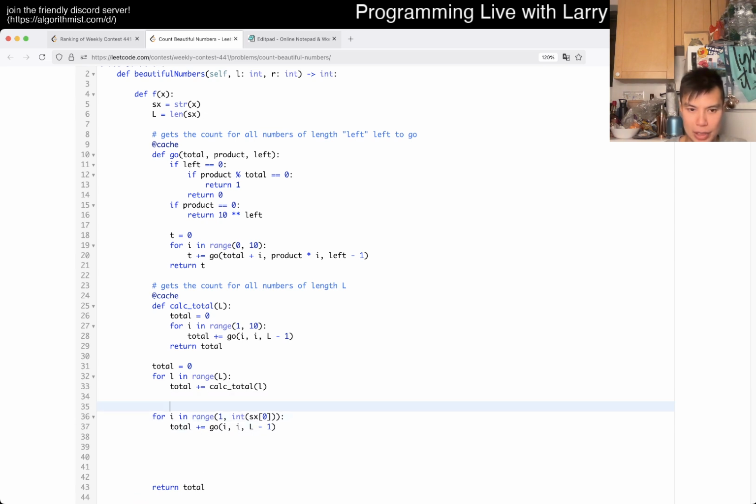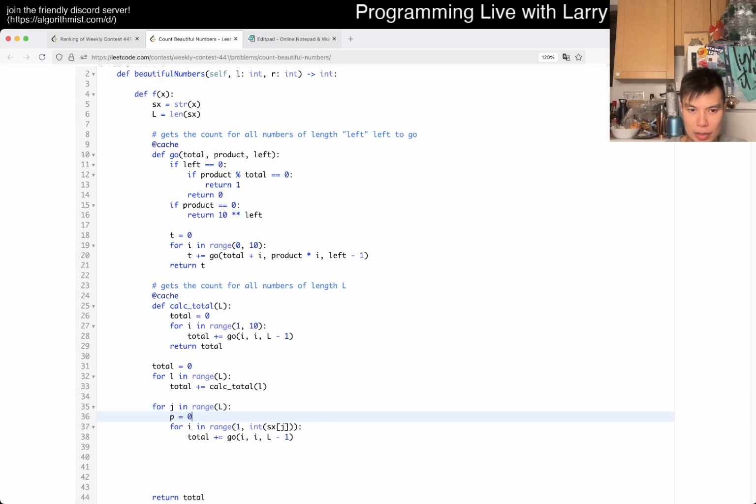So I think there's like a for j in range from L here. We go to j. So the prefix is equal to 0, but the prefix product is going to be 1. Prefix sum is going to be 0. So then it does this thing, which one is product? PP times this and PS plus this.